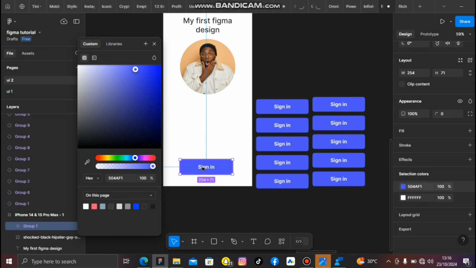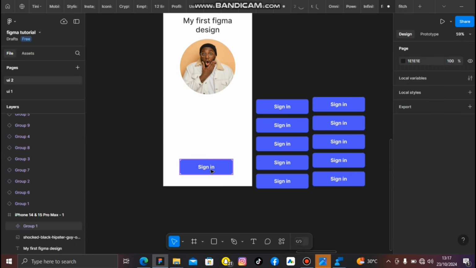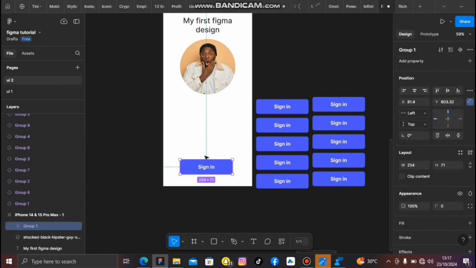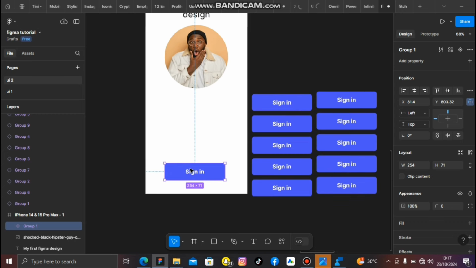So this brings me to the second part of explaining how this magic happened. Just have it in mind that the one we created as a component is called a master component, and all the ones we made copies of it are called instances. In other words, this one is the master component and the copies are instances. So this is where everything happens. We can make changes to a master component and have them apply to all the instances. But one thing that doesn't work is making changes to the instances and hoping it changes the master component.